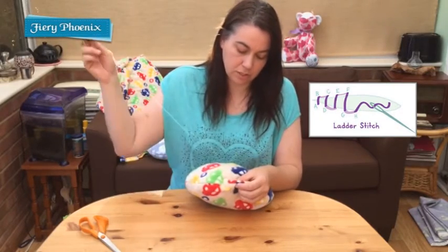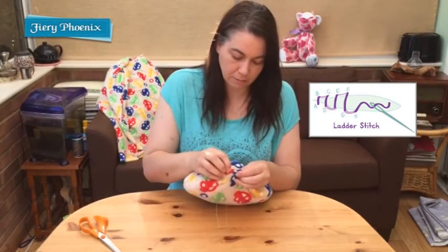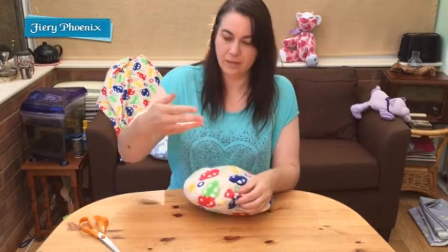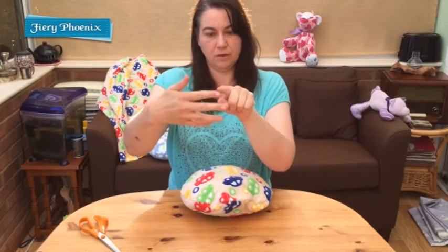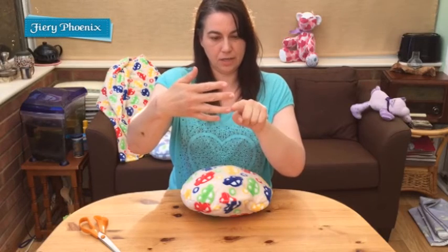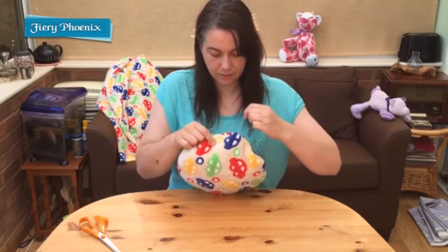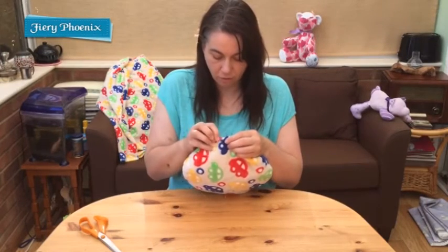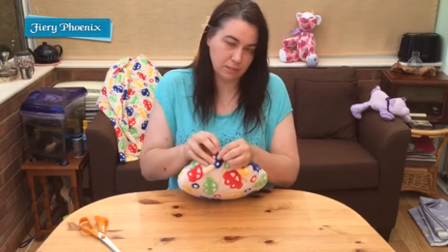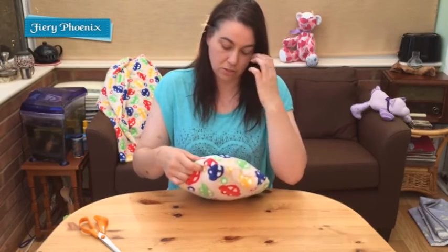But you are stitching across the gap, up the side, and then back across the gap in the other direction, up the side, so that you are creating a ladder effect of stitches that go across the gap, up the side, across the gap, up the side, across the gap, up the side, across the gap. And then this closes really quite beautifully on any fabric. It's invisible on minky fabric, and it's pretty close to invisible on any fabric that you care to mention or care to work with.